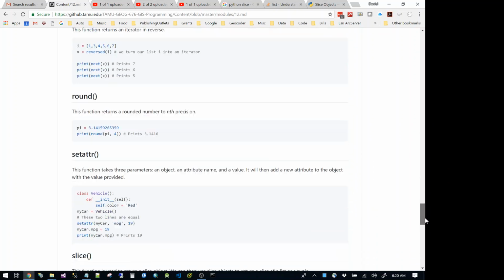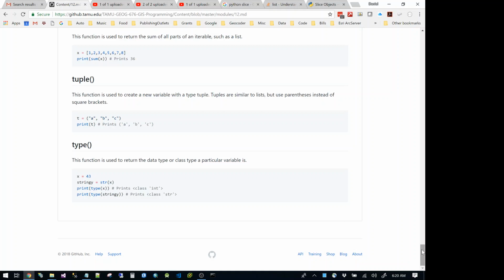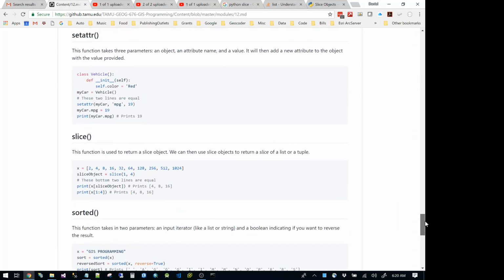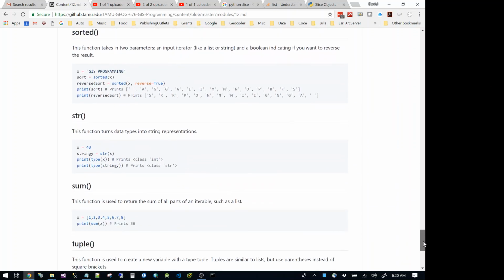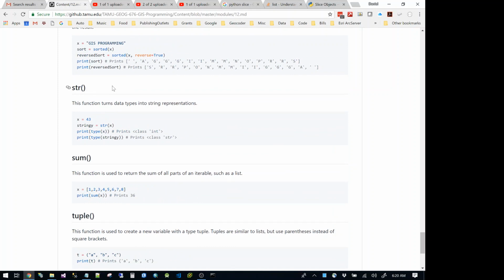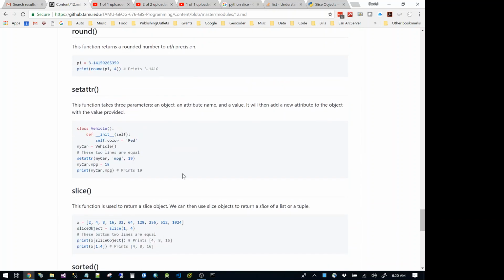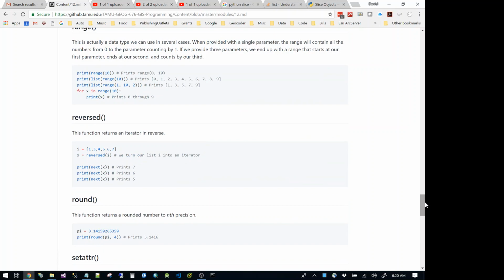So there's not a whole lot of mystery here. These are all things that are built into Python that you don't have to import additional packages to do. This is all just standard out-of-the-box Python. If you want your objects to be able to do some of these things, like I want string to work when people call it on my objects, and I want iter to work when people call it on my objects, it's totally doable. You just have to override the double-underscore name of the thing in your class.